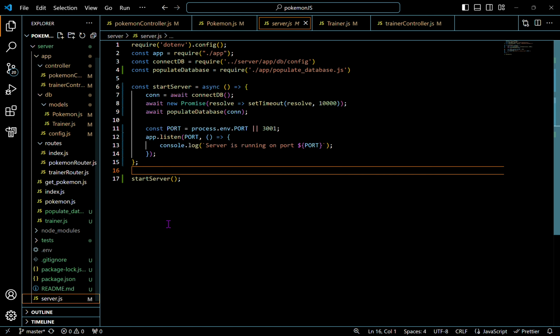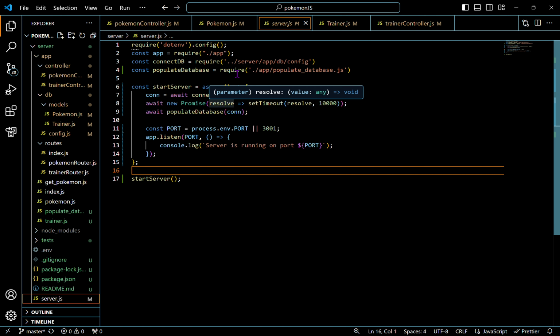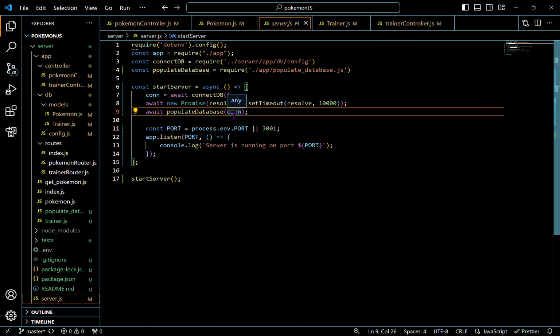Go to our server.js. I hate those pop-ups. I wish I could get rid of them. And we've got a start server function here. Changed up the server.js just a bit. We put an await on our connect database, and then we time it out for 10 seconds just to make sure that the database is connected before populating the database with our populate database function.